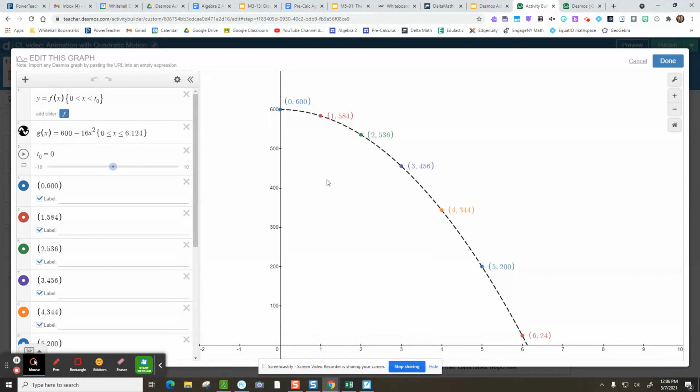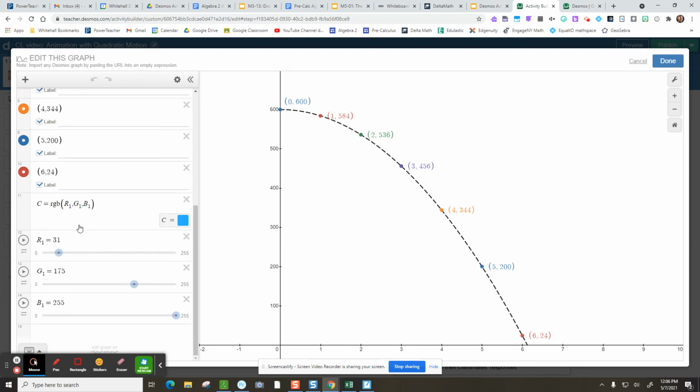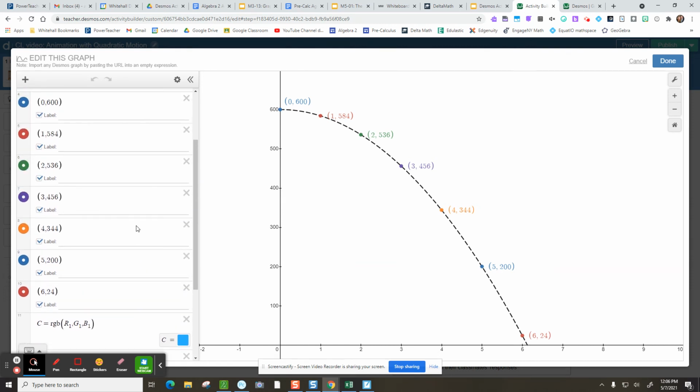In the component itself, similar stuff to what I had before. You can see all these points here. Those are all the same. I have added a new color, okay? And I added a new color because I wanted it to stand out when it traces this graph. So I added a new color in this manner. RGB is red, green, blue. And I've got another video out on this a little bit, but I wanted to have this lighter blue color.